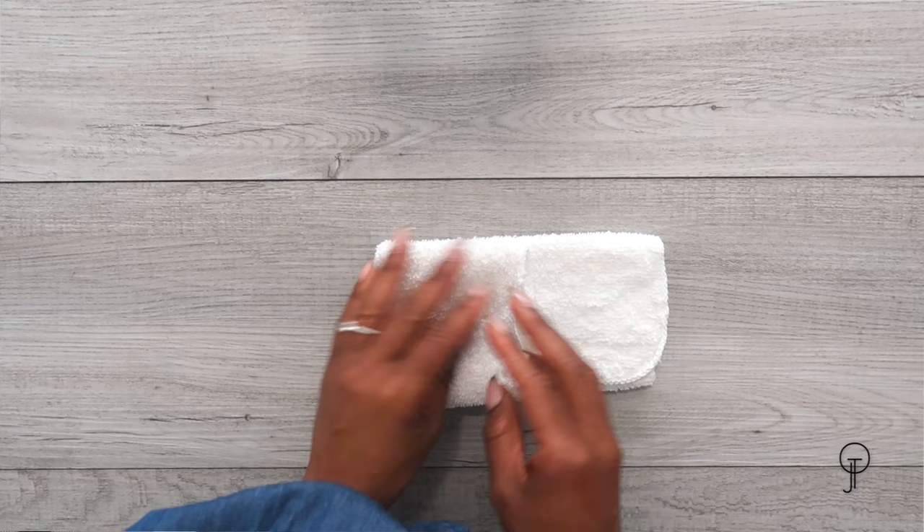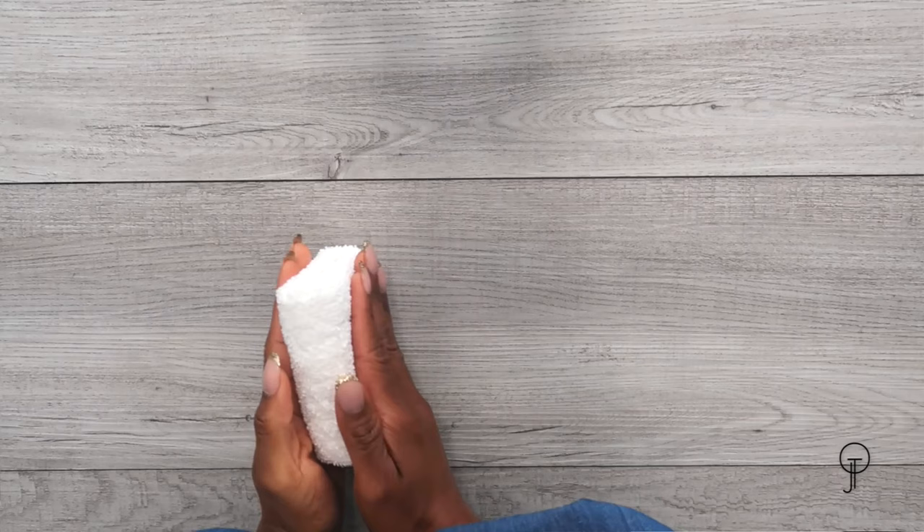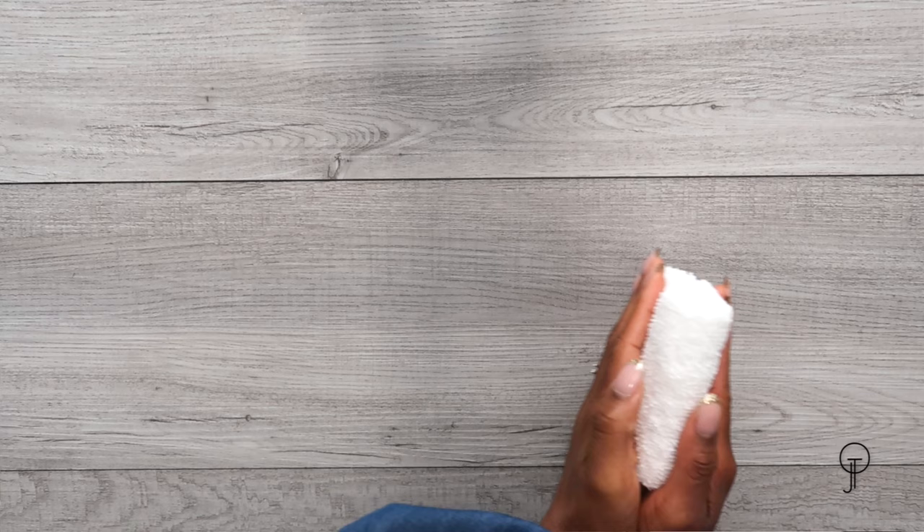Next, take the left side of the washcloth and fold it over twice, creating a cute little square again. You can file-stack your washcloths in a bin for easy grabbing, or stack them on top of each other inside a bin. It takes a bit more folding but it's still really simple.